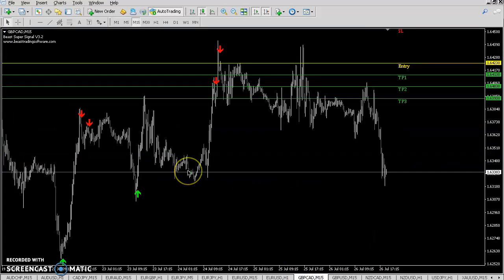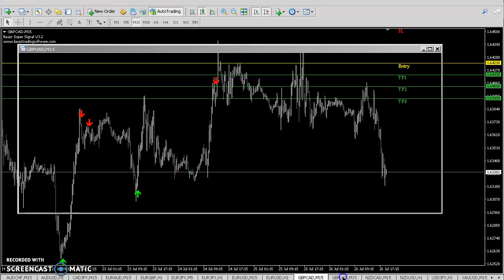Next pair is the pound and Canadian dollar. This has really been a really good pair this week. If you've been trading this pair this week, you could have really made a good amount of pips. Looking back first, we had a very nice buy here, just completely smashed to take profit. Two good sell signals, another good buy signal. This sell signal didn't go our way, but the next sell signal went completely our way and went into very good profits. This has been a very nice pair to trade this week.